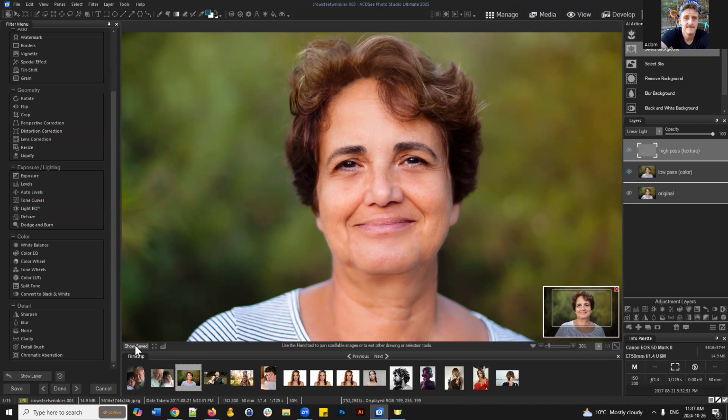Okay? So again, just before and after, right? It's such a subtle change, but it's already drawn attention away from the age on the image. It's not necessarily removed, because she's still her age, but it's drawn attention away from it. So I want you to be aware that when you're using the frequency separation tool, you don't need to go all the way like we're about to.